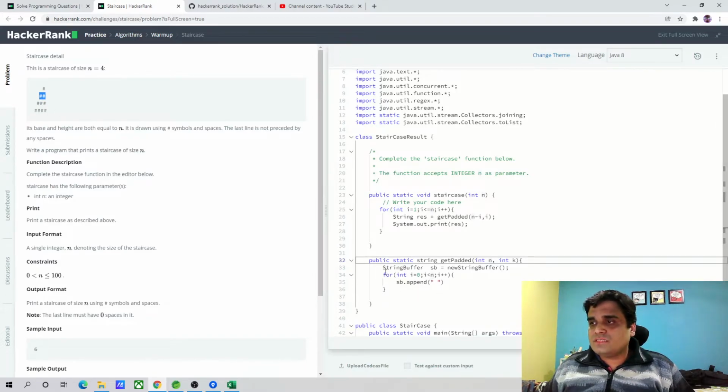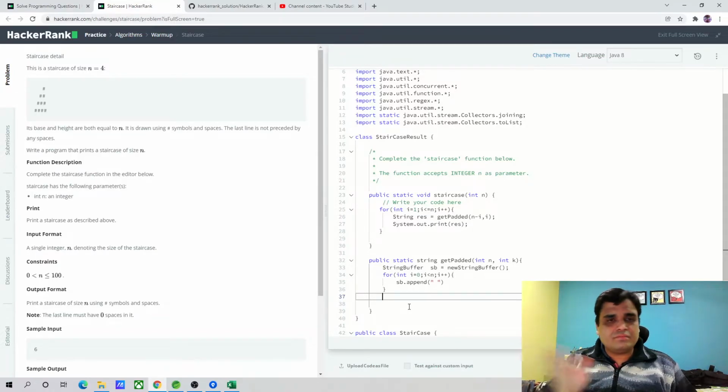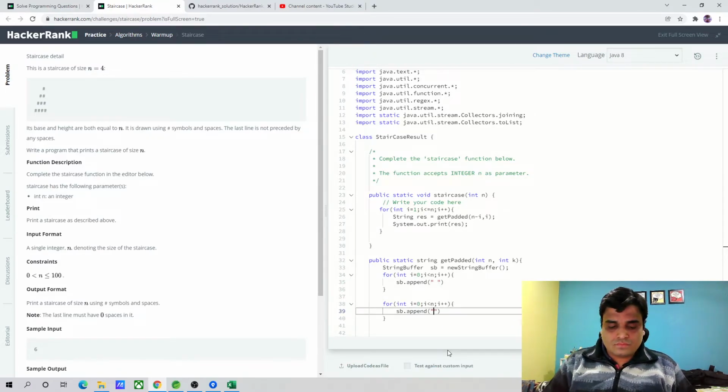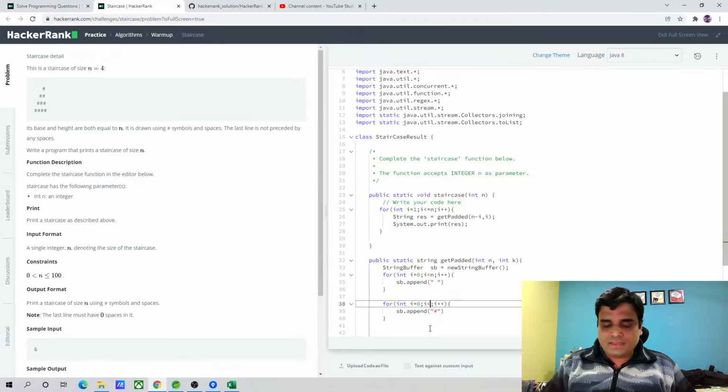This for loop will be responsible for giving me the white space part, so I'm doing a left padding. I'm appending the white spaces. Then I'll have another loop which will give me how many times I will be adding hash, and this will be run by k, the positions like 1, 2, 3.